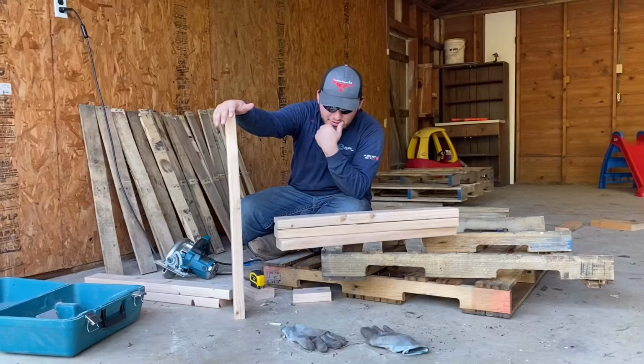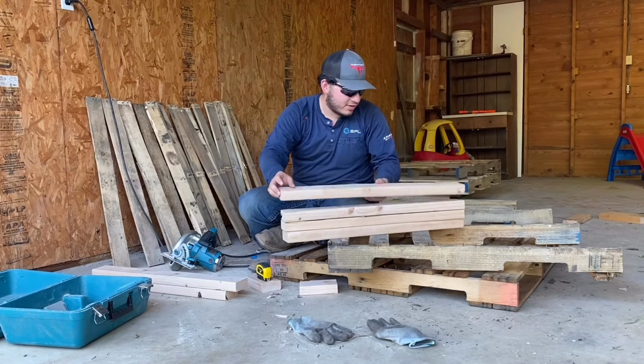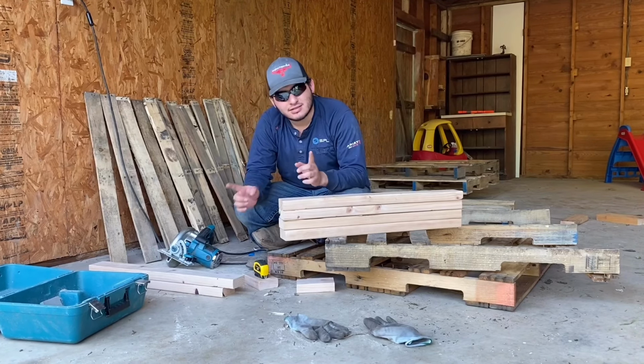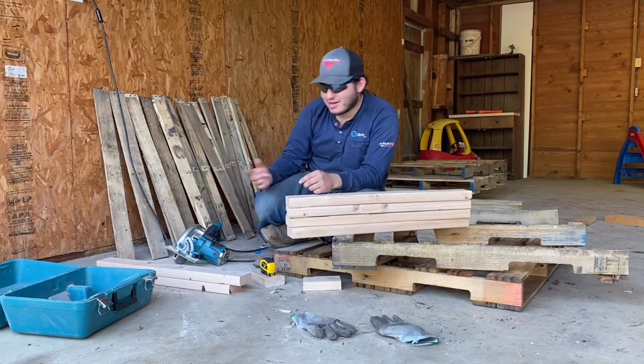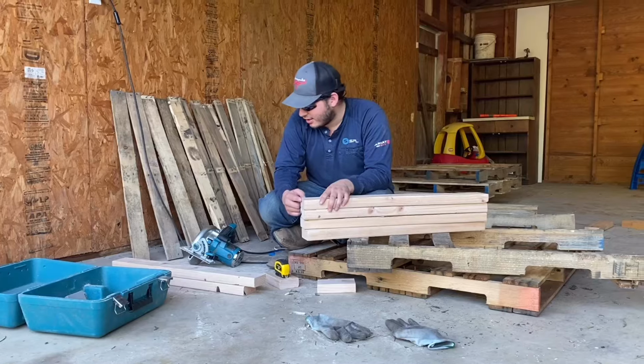Six legs here, but I'm going to go with the four because I used the ends of the wood joints so they're more flat as to my cutting with the handsaw here.